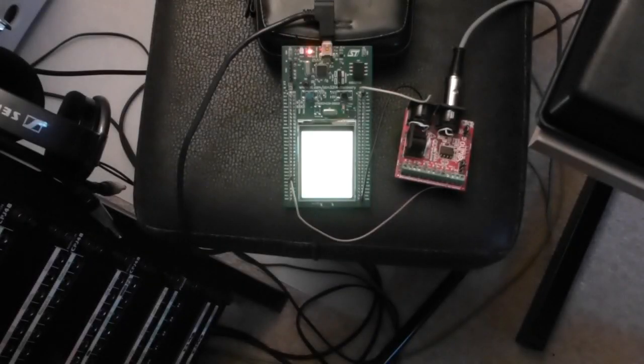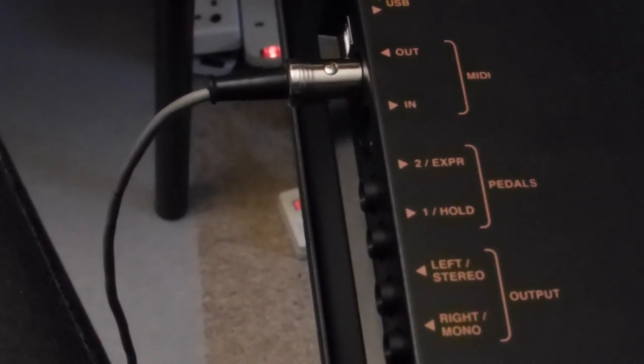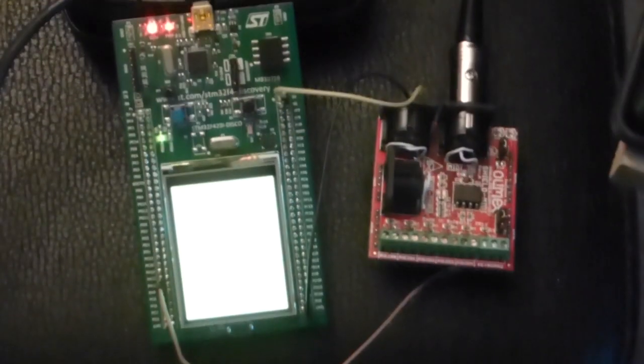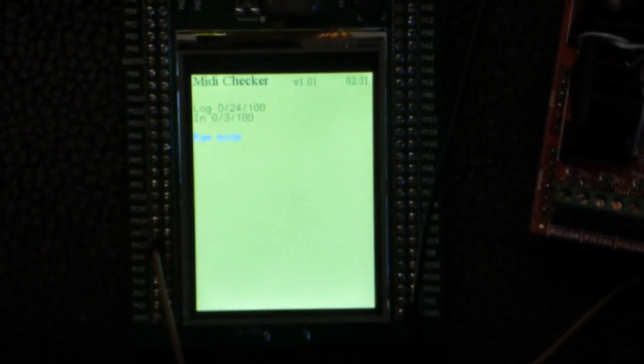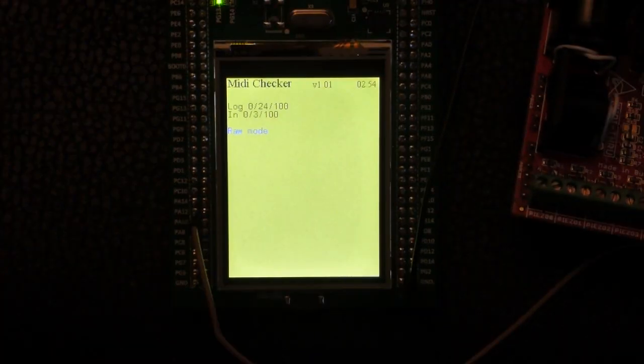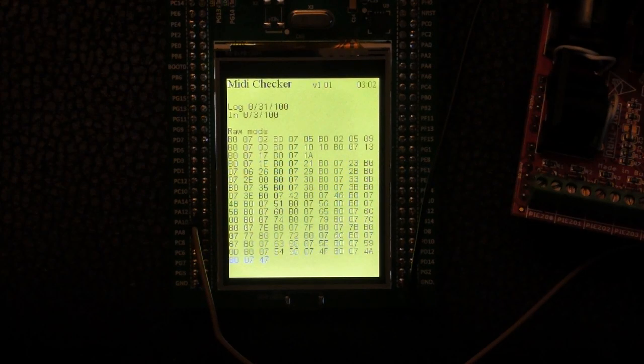This is a microcontroller project which monitors MIDI directly without the use of any drivers. Now as before, the only connection on the Sledge is the MIDI out, and that goes into a tiny MIDI board here, which then goes into this microcontroller, and it displays the raw bytes. Okay, I'm now going to turn the master volume control. That's up, now down.